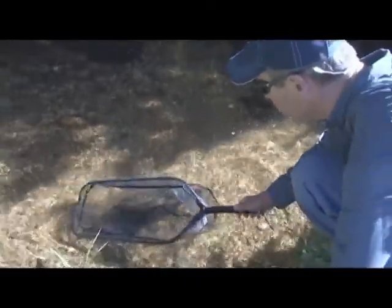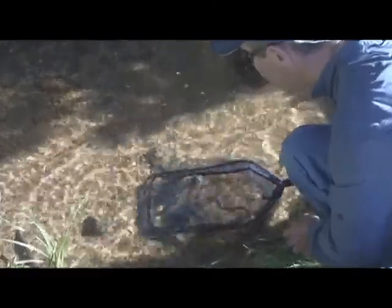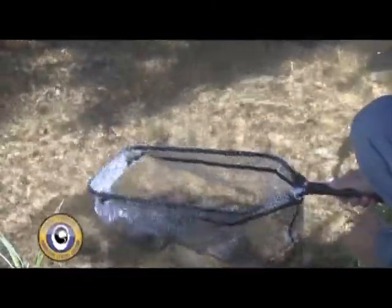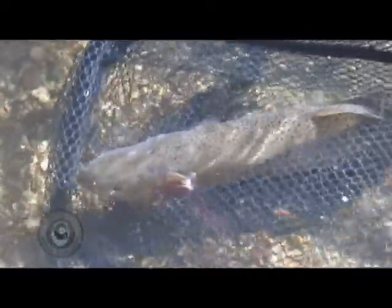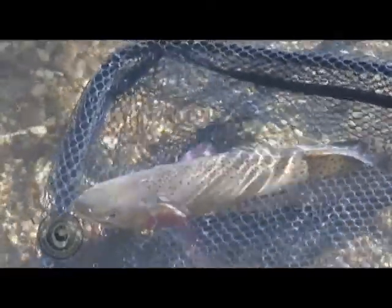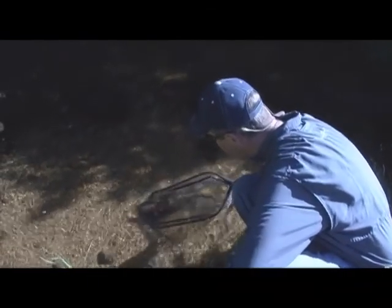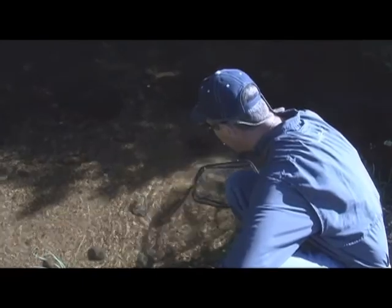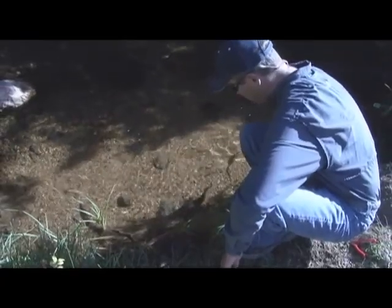What a pretty fish. Here you go, buddy. Get you out of the net there. And you can go about your business, maybe. And we're gonna let him swim out of this net all on his own there real quick. There you go. What a pretty fish. He's obviously not in too much of a hurry to get out of here, but how nice is that? When you look at a greenback cutthroat right there, it's easy to see why that's the state fish. In the environment that you catch them in, this water is clear as glass, and that's a pristine little fish right there. Go on, buddy. How about that? Now this one I think likes me because he's just gonna hang out right here so we can check him out in the current.